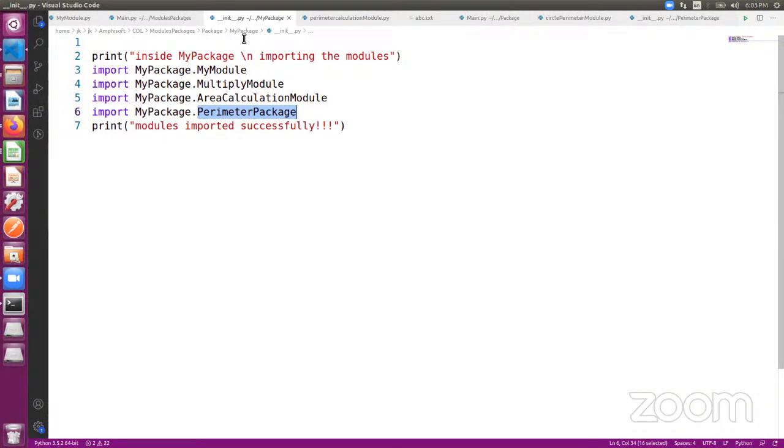For example, there is a package called formula. In the formula package there are a lot of formulas, right? For area calculation there will be certain formulas, for perimeter calculation there will be certain formulas, for linear algebra there are certain formulas, for differentiation there are certain formulas. So I cannot put them all together. I can, but it will be confusing. So if I want only the perimeter calculation to be imported, I can just import that. Understood?